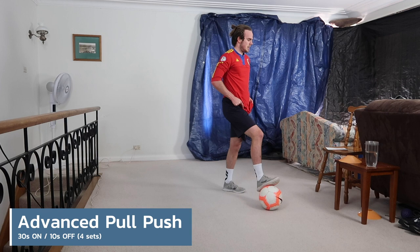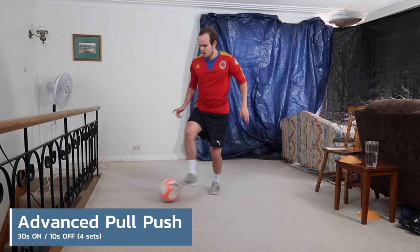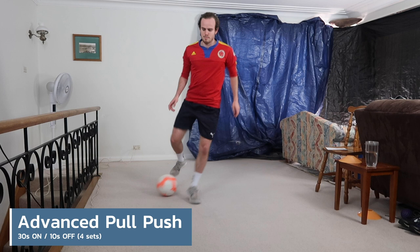3, 2, 1, let's go. So first set, again, you don't have to go super fast. Just get that technique down. If you mess up, just get the ball back into play. It's just like in a game. If you mess up, you quickly get it.